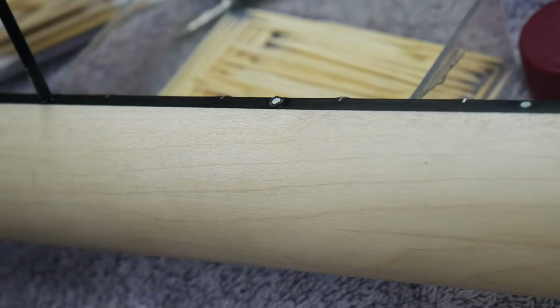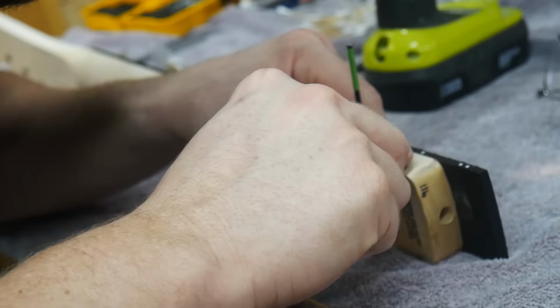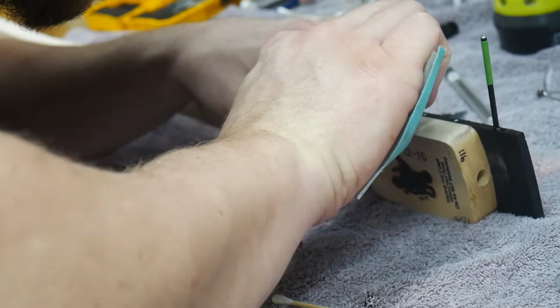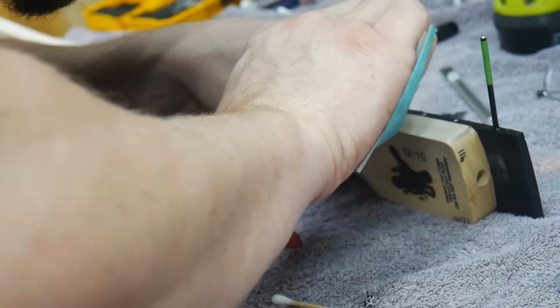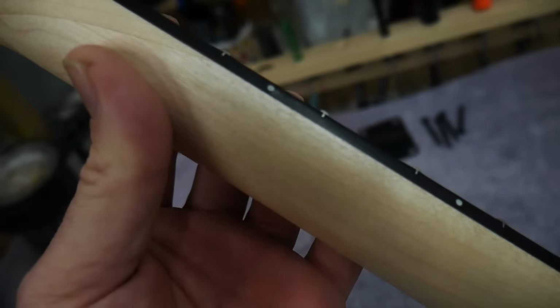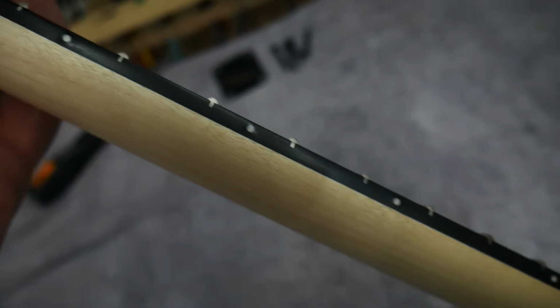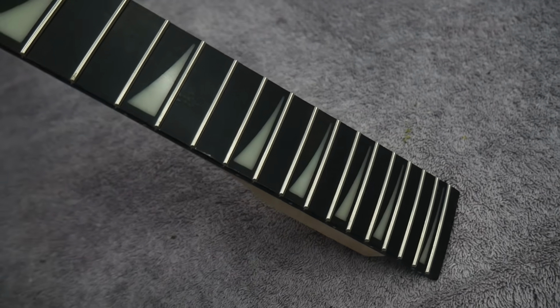It usually leaves a little bit left behind here. And to get that nice and flush, I use an X-Acto knife with this chisel blade on it. And then I finish the job off by sanding it with some 600 grit sandpaper. And these things turned out pretty nice, I gotta say. I'll show you the glowing later in the video. This is definitely a mod I want to do to more guitars in the future.